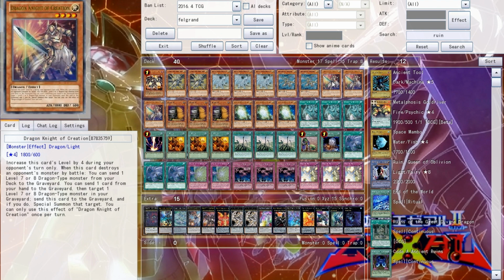3 Dragon Knight of Creation. It boosts its level by 4 during the opponent's turn only. But when it destroys a monster by battle, you can mill a dragon. You can send one level 7 or 8 from your deck to the grave, and then you can tribute this guy by sending a card from your hand to get a dragon back from your grave. Yeah, there's a lot going on with him, and he's pretty much the core.